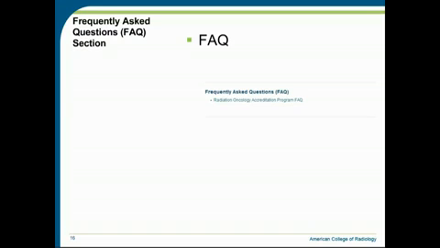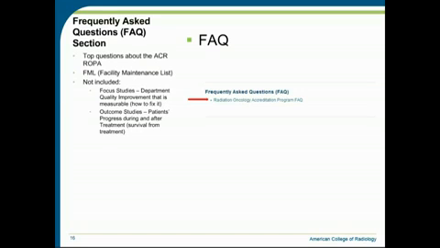Also, the frequently asked questions section. This is a helpful area. I won't go through all the frequently asked questions, but I'll bring in a couple here. One of the top ones that we see is, what is an FML number? FML number is basically a facility maintenance list. It's basically a number that we distinguish facilities. So like patients, they have a patient ID number. For facilities, we kind of attach that there.